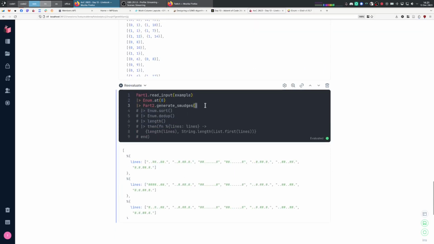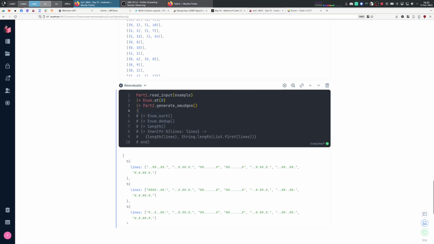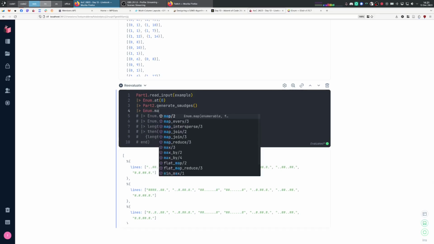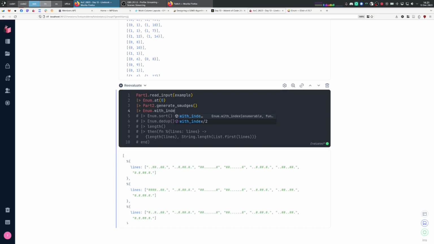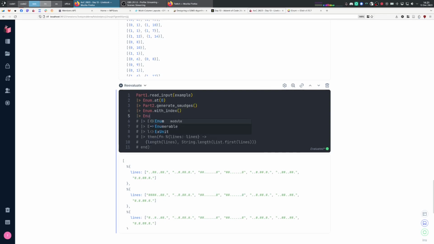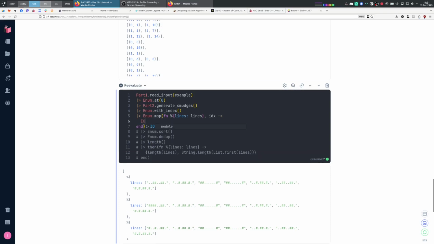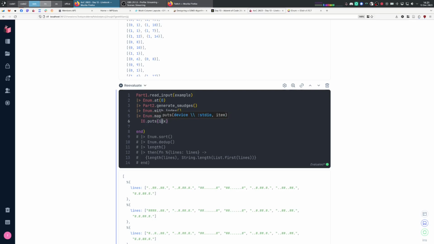How do we check? We are going to enum over them. Enum with index first. Enum.map. We take our first element, which is going to be this thing with the lines, and then there's the index. And we do IO.puts s, idx. This probably needs to be a string.